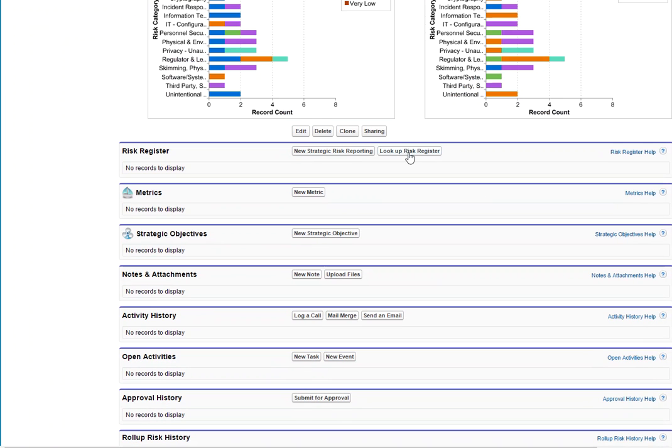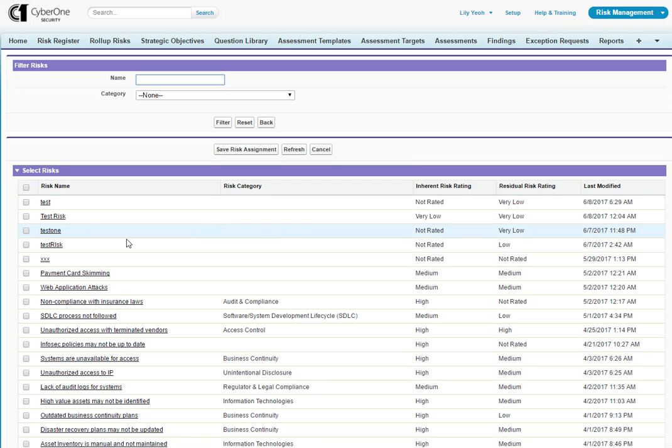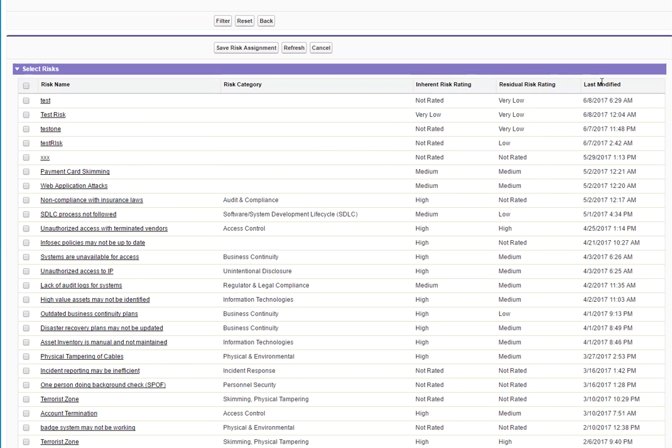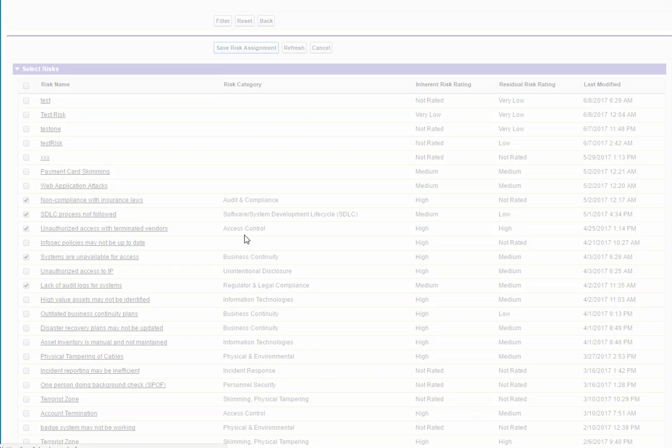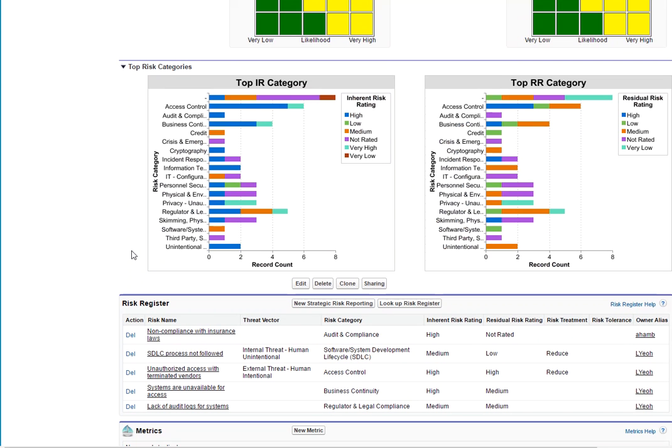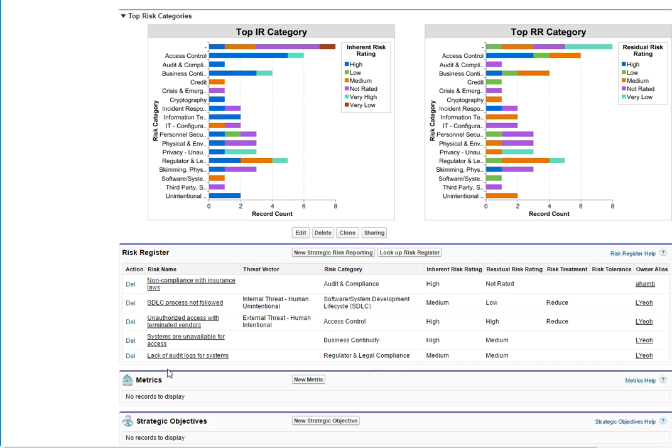And you also want to look up all the risks that you've identified and bring that into here. So I can find my risk by the date. So let's just say I am going to select these risks that I've identified and then save it so that I can tag it into my risk report. And as you can see here now, we will have automatically populated your top risks from the risk report.